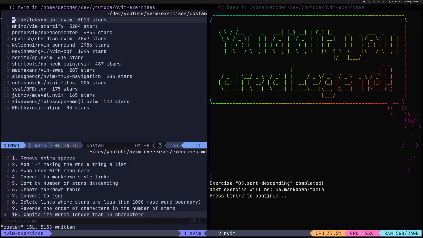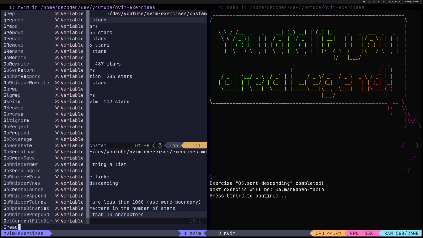Sorting is done. And you can do other commands. Once you discover that you can execute awk scripts on a block of text, well, the world is your oyster, because almost anything is possible with it. All right, let's do period again.